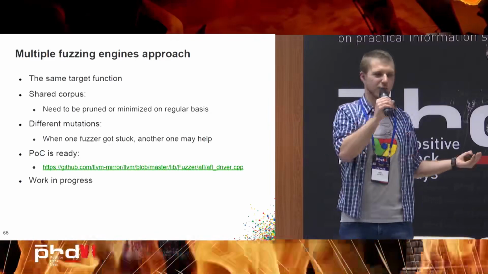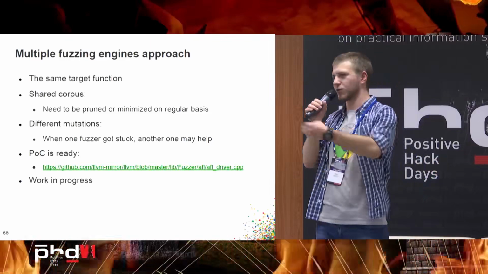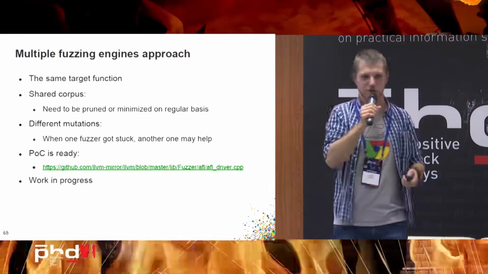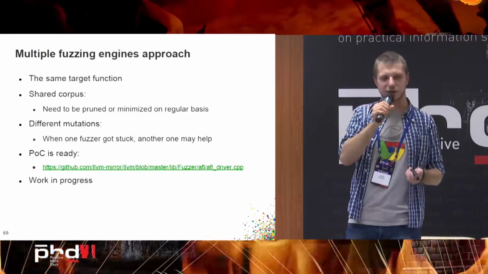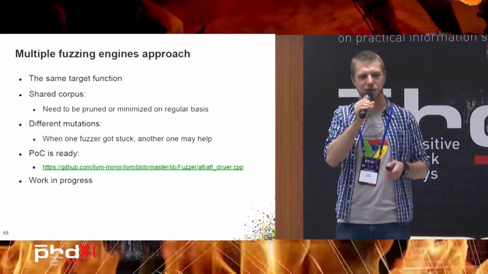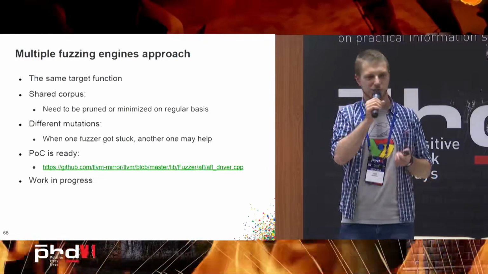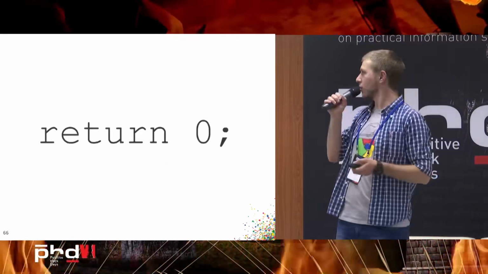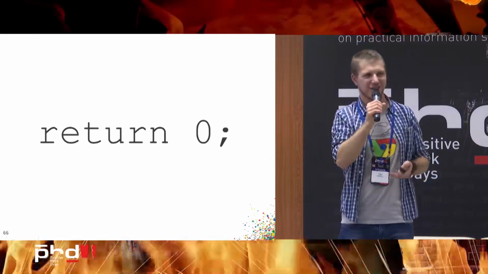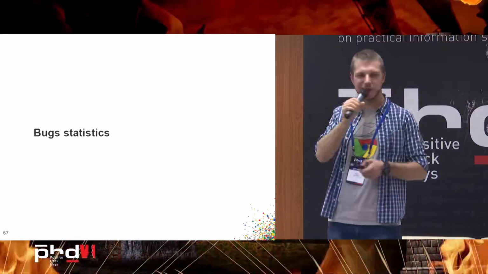So when LibFuzzer has been working in vain for several days, we connect AFL, and sometime later AFL will find some interesting inputs and increase coverage, and after that LibFuzzer will also produce something useful. On GitHub you can actually find a proof of concept. It's essentially a converter of inputs, I think of it as a sync of the corpus from LibFuzzer to AFL and back. Could be of interest to those who run big projects. Well, we expect all the functions to return zeros.